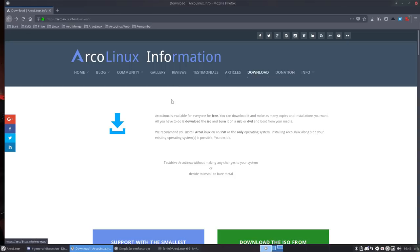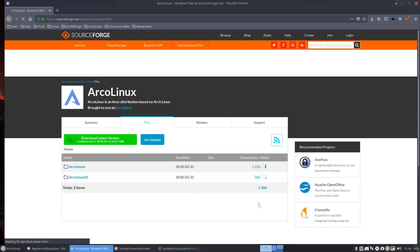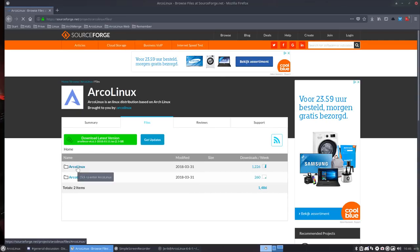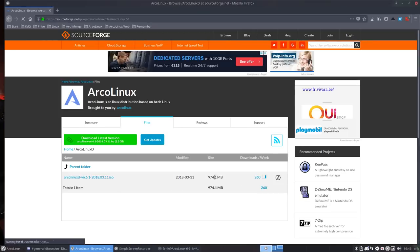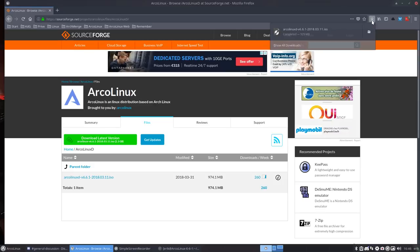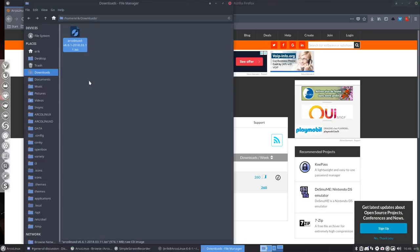So you go to the website, you go to download, you say download ISO from SourceForge, and you decide to take the 2 GB one or the 1 GB one. And we're talking about ArcoLinuxD. So I've downloaded already this little version. Little is one of about 1 GB. It's not that little. It's the ISO that we need to work with.